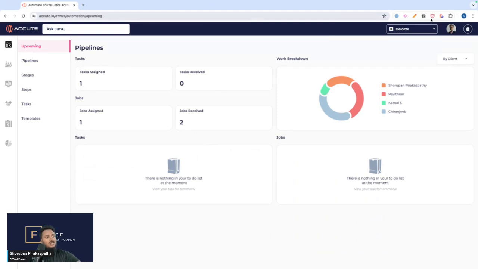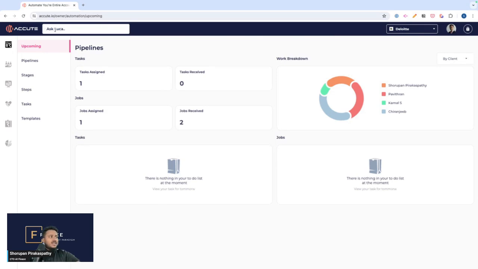First, I just wanted to take a look at the structure of the application so you know how to navigate around it. At the top, we have the main bar, the bar that allows us to switch between the actual application and the settings page for whoever's logged in. It says owner because I'm logged in right now as the owner of a company, of a firm that's using Finesse. I've named that firm Deloitte, so you can see Deloitte is the firm. And if I had multiple firms, I can add multiple firms and switch between the firms at any point in the application. But right now, I'm logged in as and selected for Deloitte.